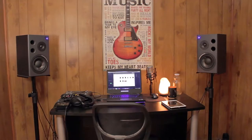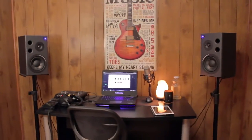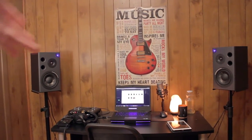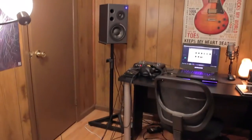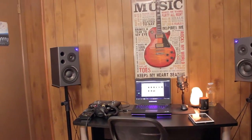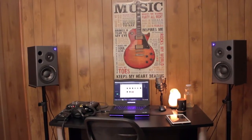The most notable change in 2017 is my monitor stands. I got these last year, so instead of the monitors sitting on the desk on foam pads, they're more separated from each other, giving you more of a true stereo image — just independent of each other. It helps clear the sound up, it's not so boomy. You wouldn't think they're stable but they really are — they're literally just sitting there and they don't move.